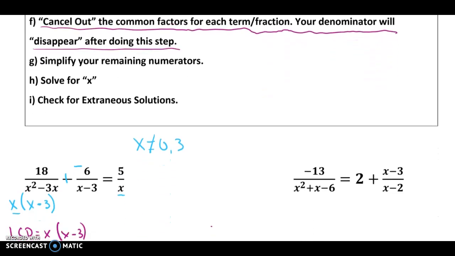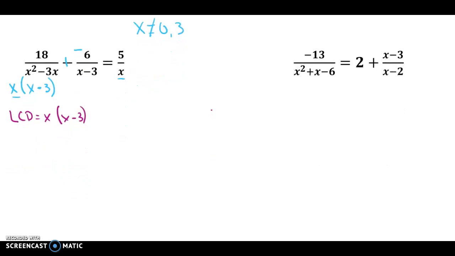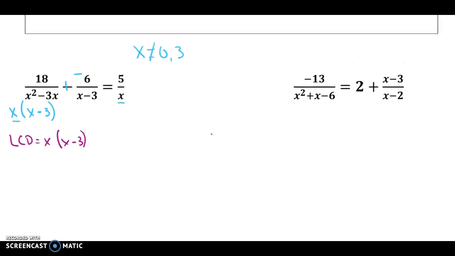So I'm going to go to my first problem, the one we're working on. I'm going to multiply each fraction, which is a term. Terms are separated by addition, subtraction, equal signs, and I'm going to multiply the numerators by my LCD. So I'm going to multiply this one by x and x minus 3, and this one by x and x minus 3, and this one by x and x minus 3. Remember, if I'm going too fast, pause it and catch up. So what's going to happen is the denominator is just going to disappear.